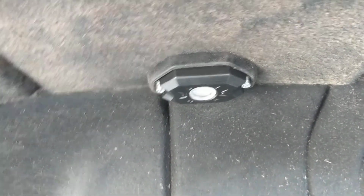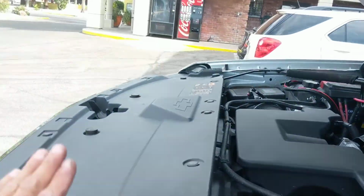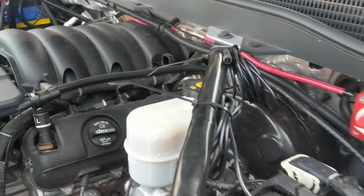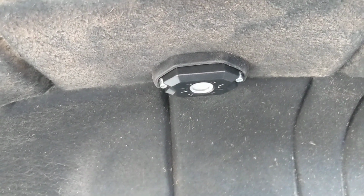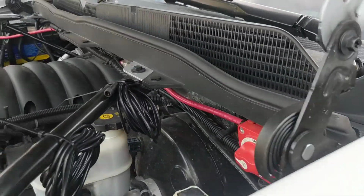If it doesn't tighten up on you, you can actually kind of lay down on the black panel right here, put your hand in here and hold the nut, and you can reach around the fender and tighten it that way. But I had no problem. It did tighten up for me. So my only problem now is I'm just trying to think of a clean and easy way to run it through the firewall.